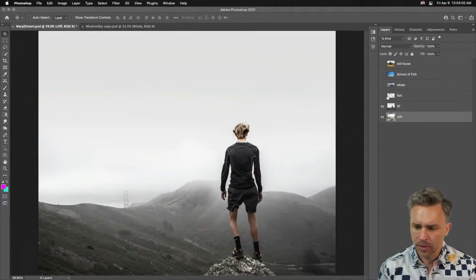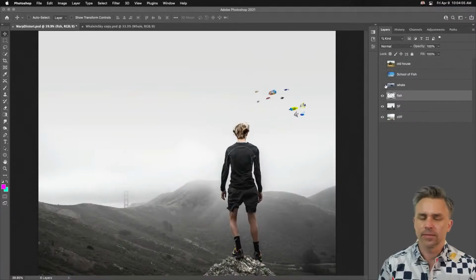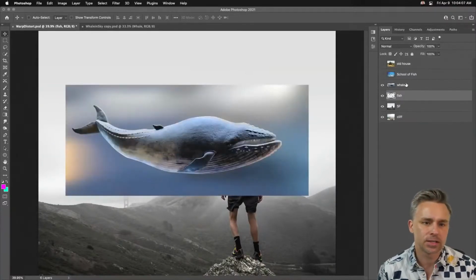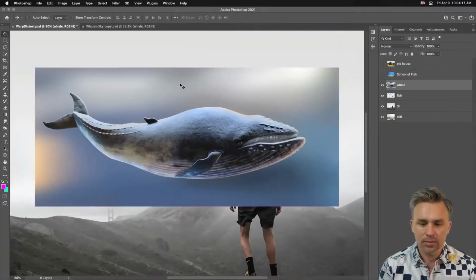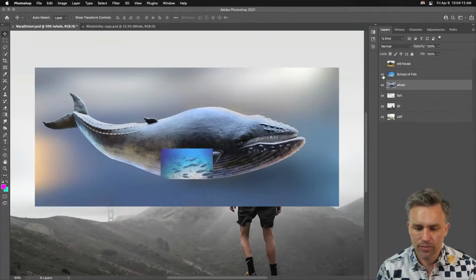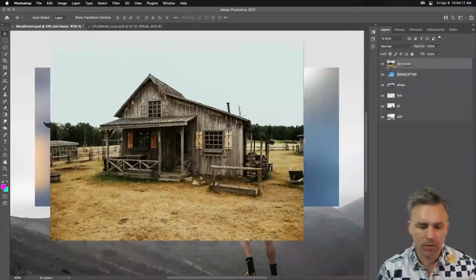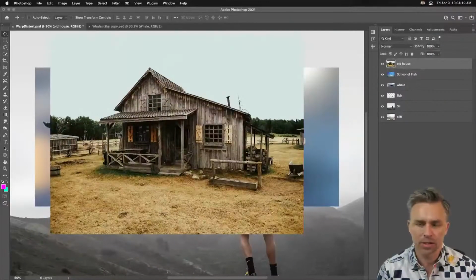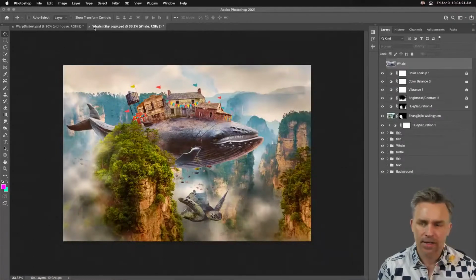But we can see we also have fish that I just already cut out for you. And this is something I've done before, but I think this is just really nice and appropriate. We have this lovely whale, right? And then we have another school of fish right in here. And you can see what we're going to do. We even have an old house. So what do all these things have in common? We're going to do something kind of like this image.